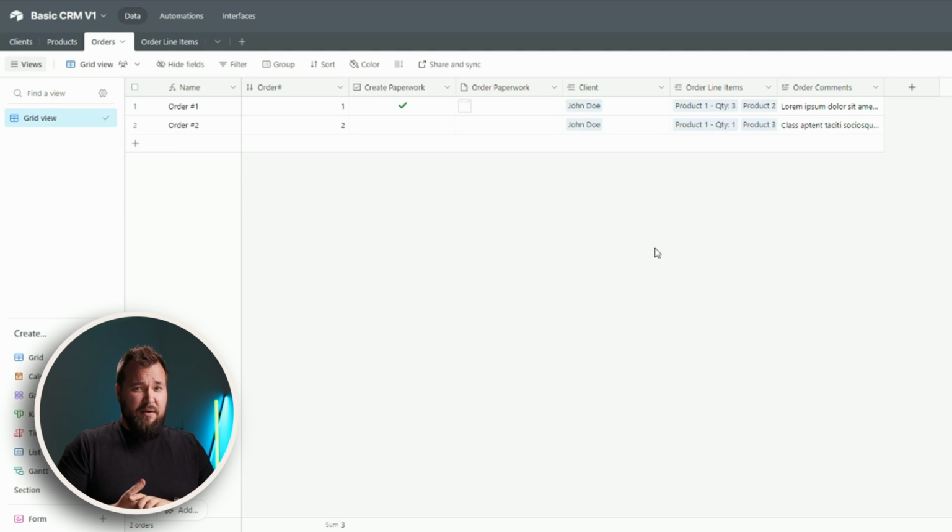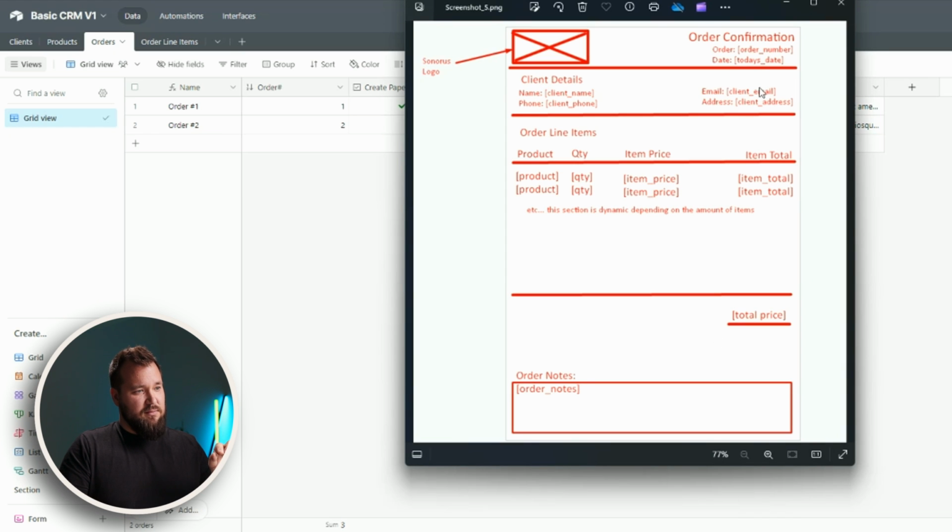So now that I've achieved this little bit, I'm gonna add the next section on my own, this client details thing, because it's essentially the same process. And I'm gonna catch you in the next section, which we're gonna be dealing with loops within Documint, which is one of the more complicated concepts, but it's actually not that complicated when you know what you're doing. So now that we've got the file in Airtable, let's continue building our document template.